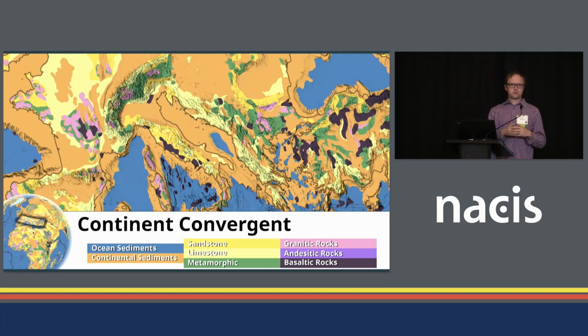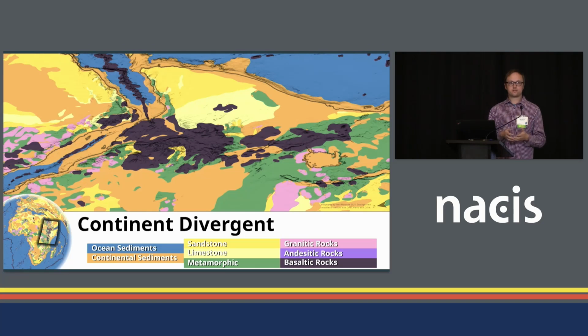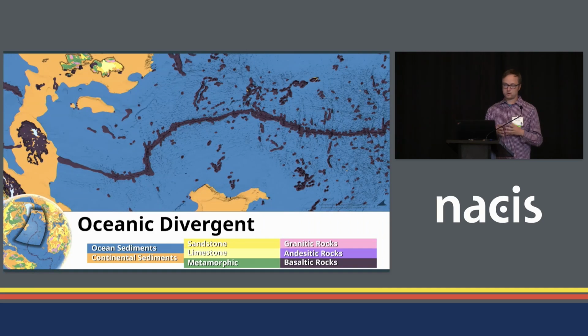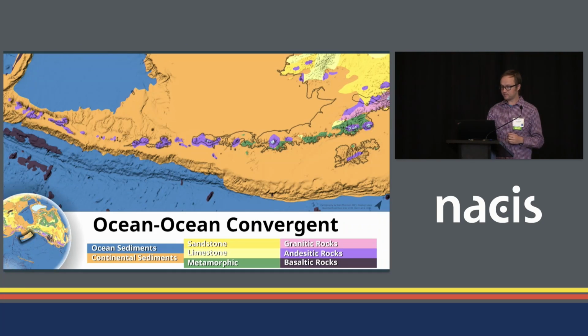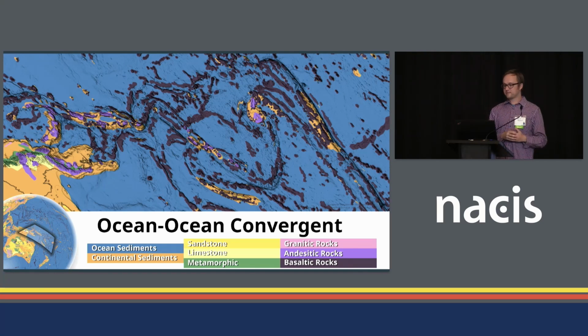We can look at a more complex continental convergent boundary, such as where Europe and Africa are colliding into each other. We can see all the basalts that are forming as continents are ripped apart in the case of East Africa, or as oceanic plates are ripped apart here in the mid-Atlantic. We can see that andesites start to form as 2 ocean plates combine, such as on the Aleutian Islands, or in the southern Pacific Ocean, where again we have 2 ocean plates combining, forming those andesitic rock types.